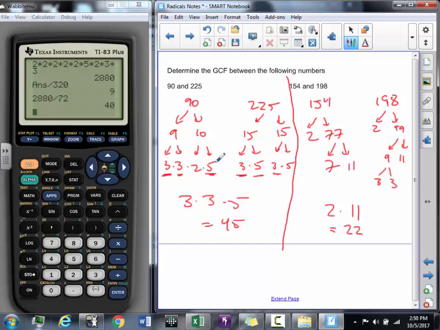So here there was a 3 on both lists, I count it. Here there's a 3 on both lists, count it. There's a 2 on this list, but not on this list. Don't count it. You see how they're almost opposites of each other? In one of them, you only count what's on both lists. And in the other one, you count everything, but don't repeat the stuff that's on both lists.